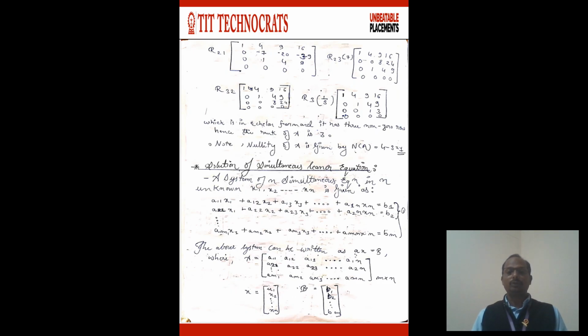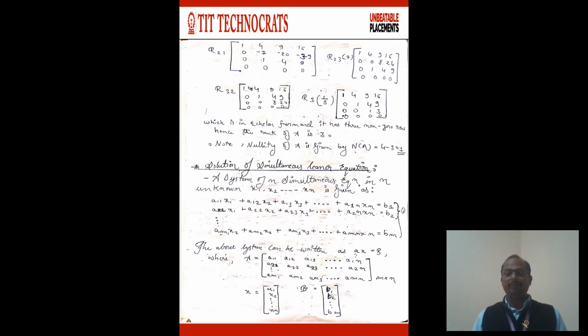Now we go to the solution of simultaneous linear equations. In this case we have a number of equations in 2 variables or 3 variables, etc. How can we find the solution in such a case? This is the definition portion. If we have equations like a11 x1 + a12 x2 and so on equal to b1, we have to write this set of equations in 3 parts. The first part is called matrix A, which is created by the coefficients of the variables in row manner. Then the second is the column matrix X, which is for the variables or unknowns.